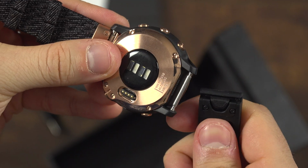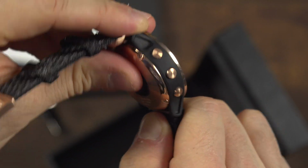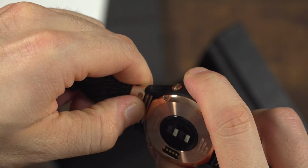To install the new band, you have to pull the trigger again, but this time you really have to do it with your fingertip to make sure you do not obstruct the entrance of the band. And that's it. And for the other part, it's exactly the same principle.